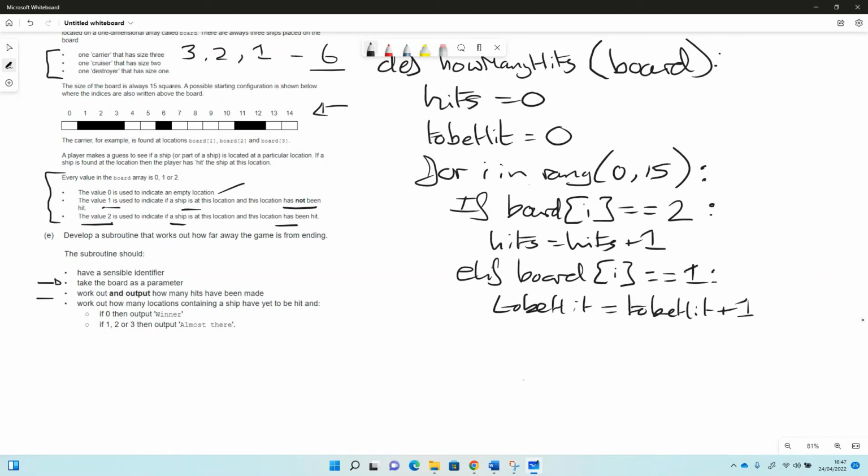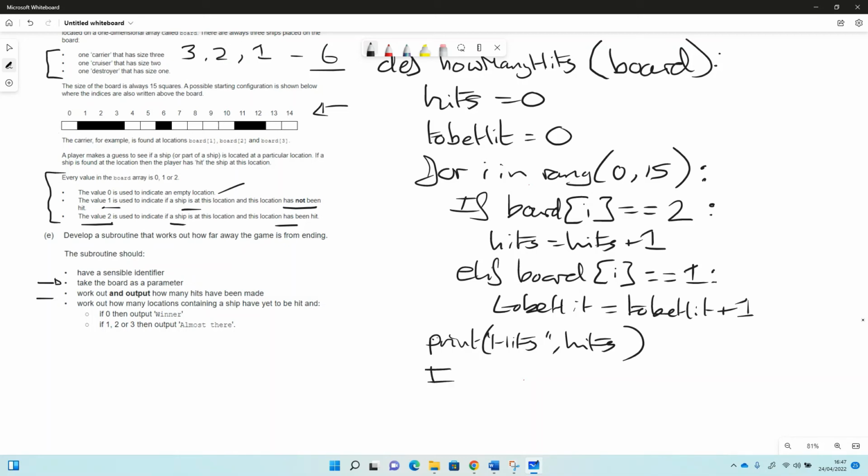So it says we're supposed to output the number of hits. So that's outside this for loop now. So print hits, and the variable hits. So we've printed out how many hits we've got.